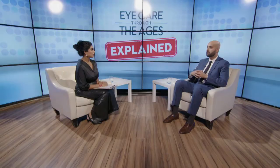It's similar to macular degeneration, but we start to consider these diagnoses when we have young people presenting with central vision loss. And when we start to investigate, we often find a family history of it. And so these are conditions that are genetic and unfortunately appear much earlier in life.